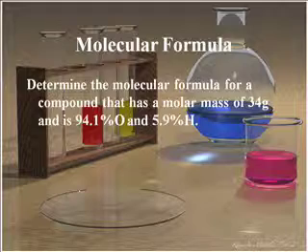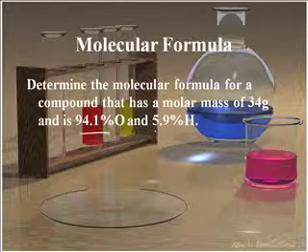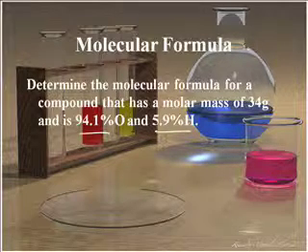All right. So what we want to do is say what is the empirical formula and the molecular formula of a particular compound. Because in order to get the molecular formula, you have to know the empirical formula first. So we have percentages, so we're going to play the game. Percent to mass to mole times all times the whole. Did I say that right? That was a little bit fast. Percent to mass, etc.